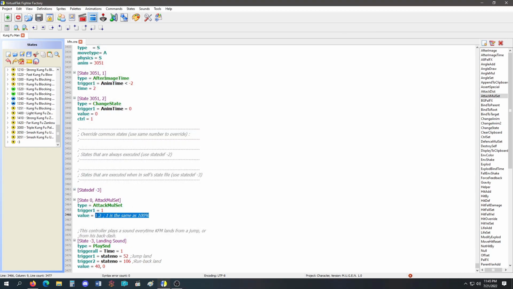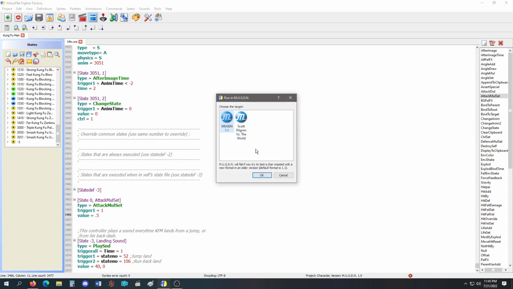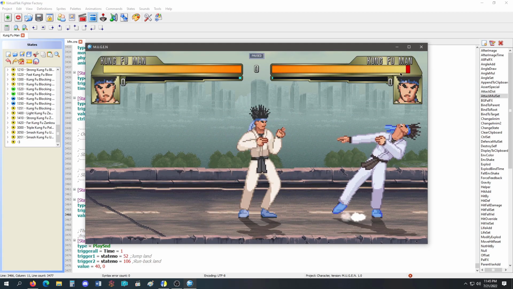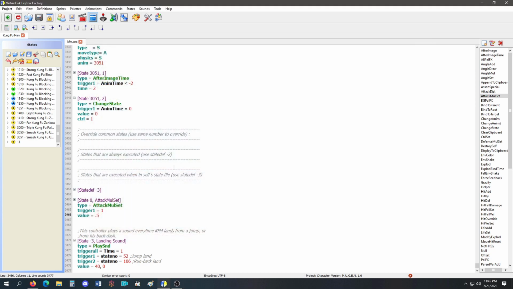This also works in a negative sense. If you put a 0.5, I'm doing half my damage. So now I'm at the A. I should be at the M, but I'm at the A. So that's your attack mul set. You're basically a percentage multiplier of what your attack is. If it's 1, you're doing 100%. If you're more than 1, you're doing 100 and something percent. If you're less than 1, you're doing less than 100%.